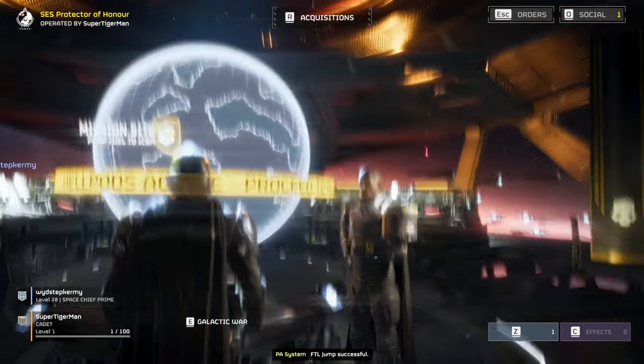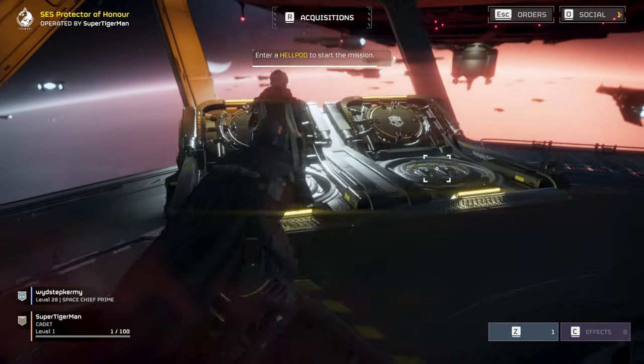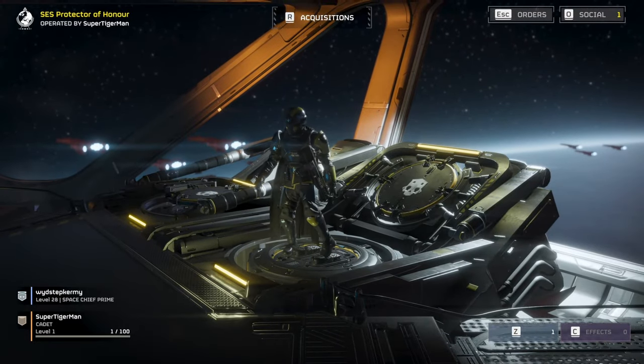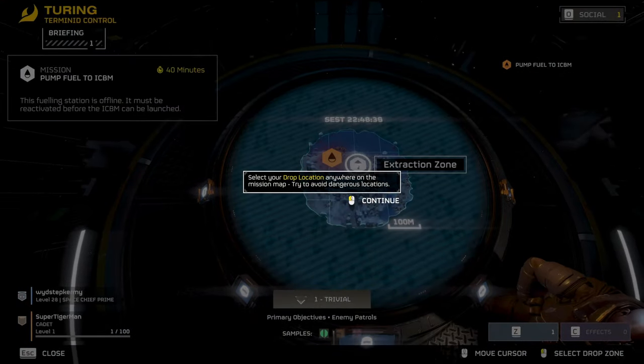Now, all these other dropships that you see are other players. So we come over here, we jump in our hell pod. Mission coordinates locked. Now, when we get on the planet, we're gonna drop an SOS beacon. When we do that, Chris should be able to find our mission and join us automatically.